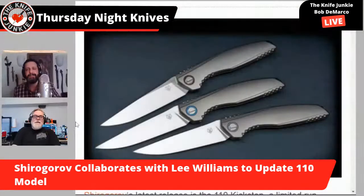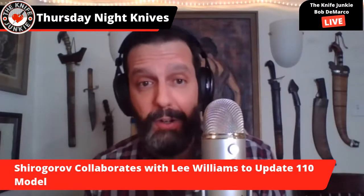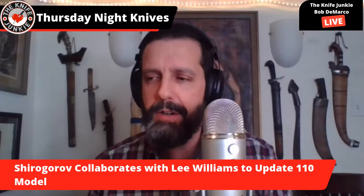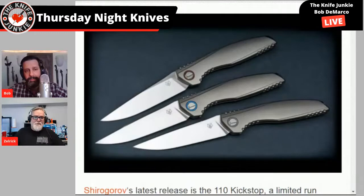I think on a knife like that, it's a novel way to open the knife, and it's not anything I would put on a knife that I would use every day. I applaud the innovation, or I should say, I applaud the mechanism. It's an interesting and unique and a difficult thing to create and to produce. But I wonder why? To be different. In this case, they're going to tell you it's to clean up the knife, because it's a Shirogorov, so that when it's open you don't have to see that unsightly flipper tab. But the big thing is to be unique and different and have something that nobody else has got.